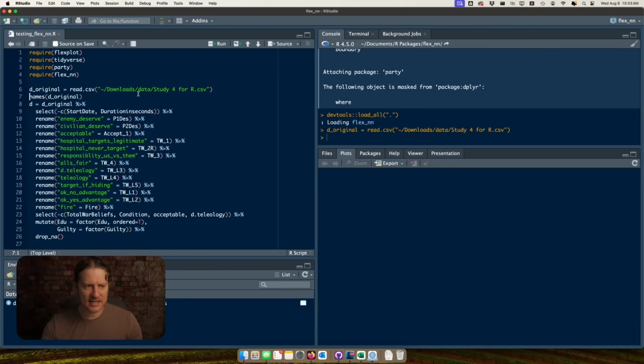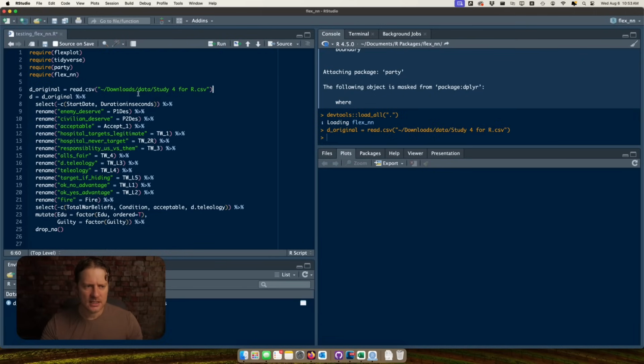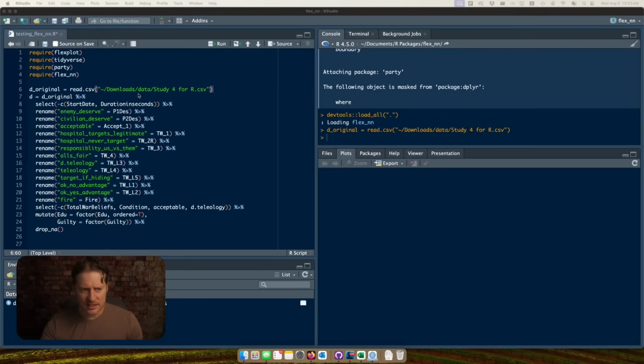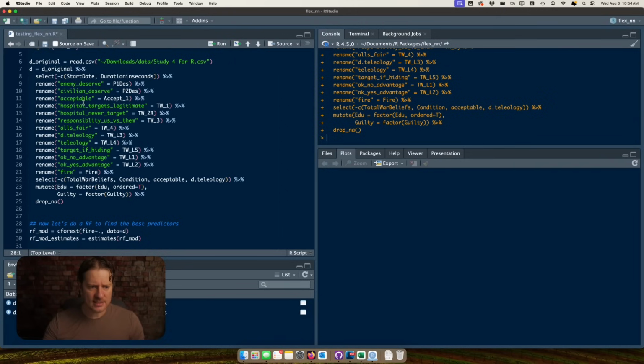So I'm going to read in the data. And then I just did a lot of renaming the variables. It's got these weird code names. And then I just gave them new names because I like names to be interpretable. And eventually, if we decide to interpret this, which I don't think we will, I'll give you what the actual questions were about.